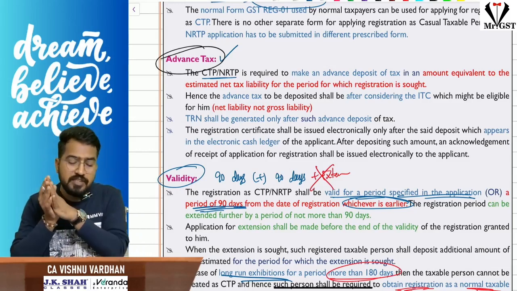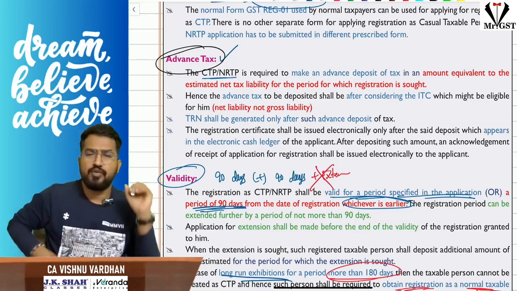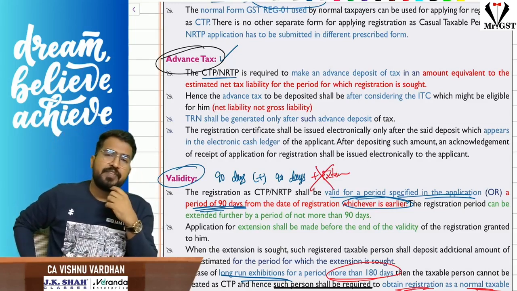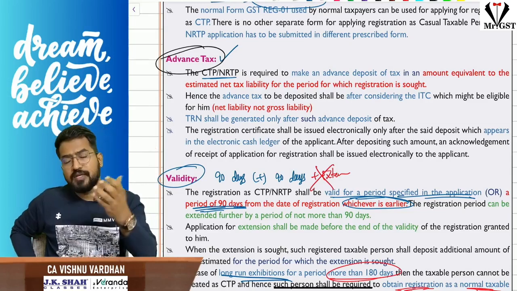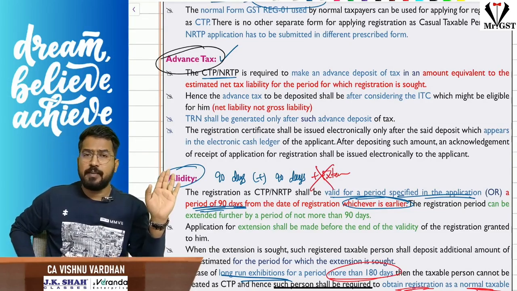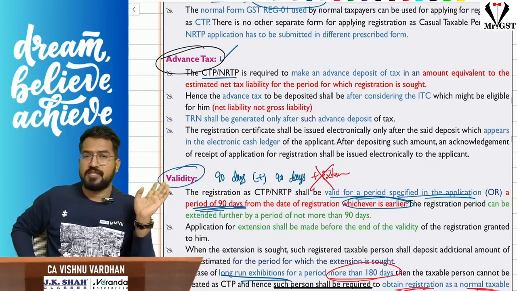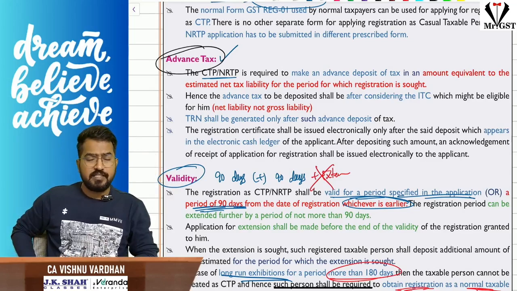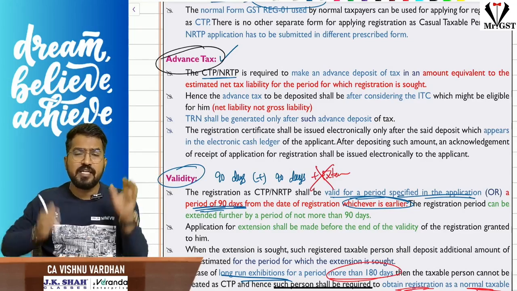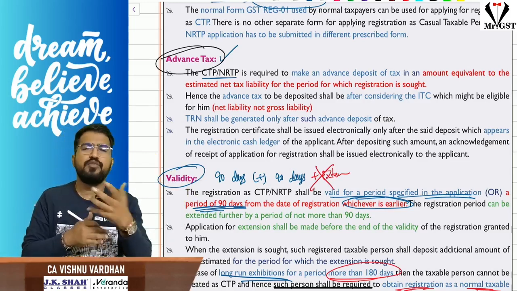whatever it is, first you should estimate your tax liability. For example, I will go to the exhibition and do business for 7 days. For those 7 days, what will be your GST liability? You should estimate that beforehand and pay it after getting the TRN number. You should deposit the tax, then only your application will be processed. Once your application is accepted and you get registered, the amount you deposited as advance tax will reflect in your e-cash ledger. Clear? You can use it for tax payments.